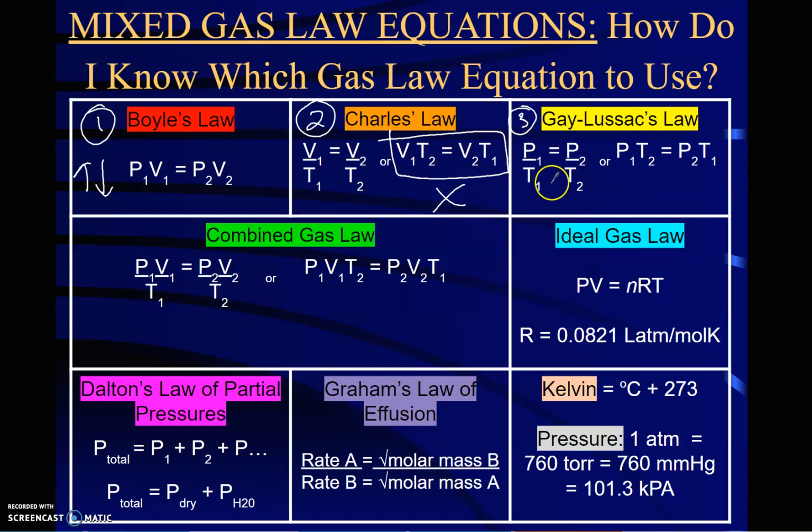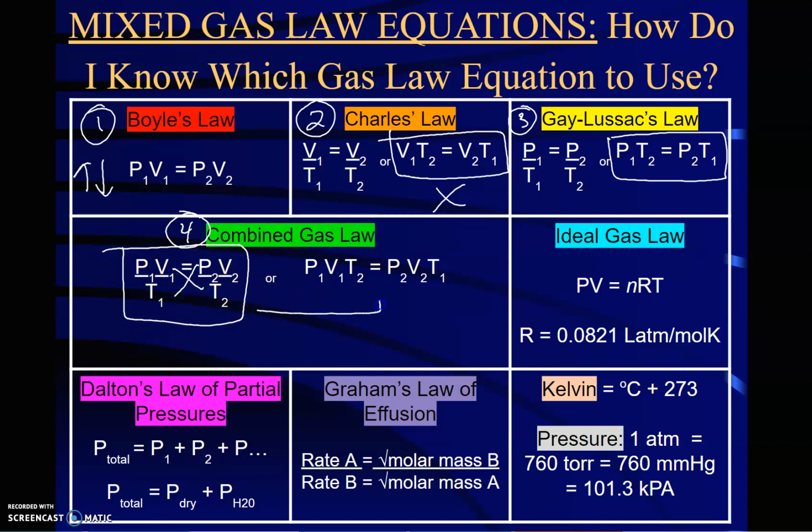Third, we saw Gay-Lussac's law, which sees a directly proportional nature between our pressure and our temperature. This is the cross-multiplied version. We combined all three of those laws into the combined gas law, P1V1 over T1 equals P2V2 over T2, or if you cross-multiplied it, P1V1T2 equals P2V2T1. And then we substituted one side into what we see ideally and introduced the n variable for the ideal gas law constant.